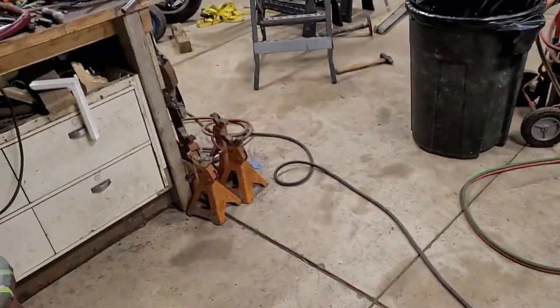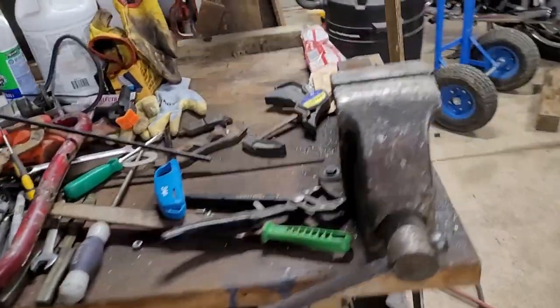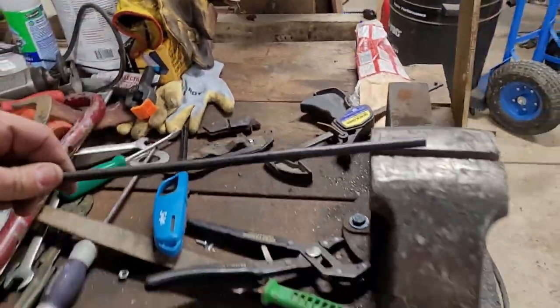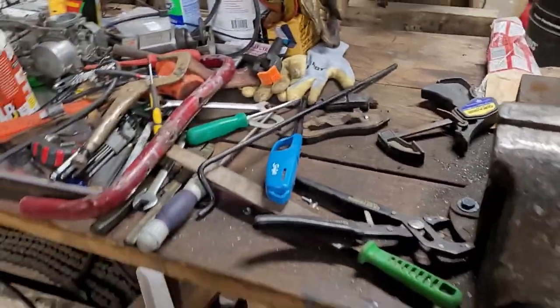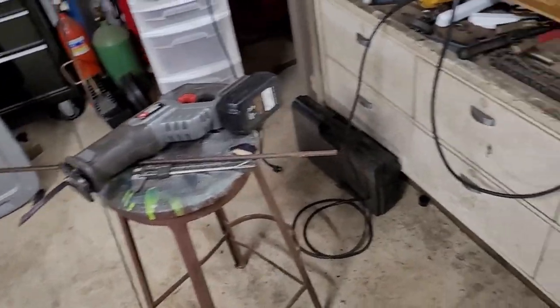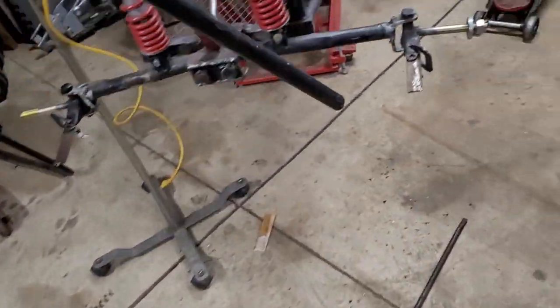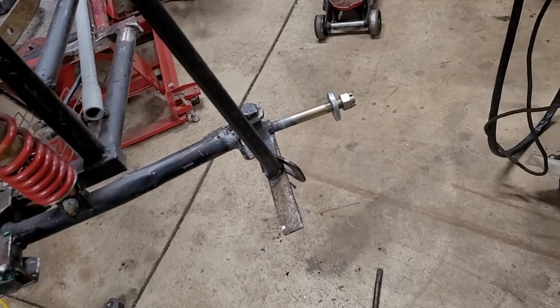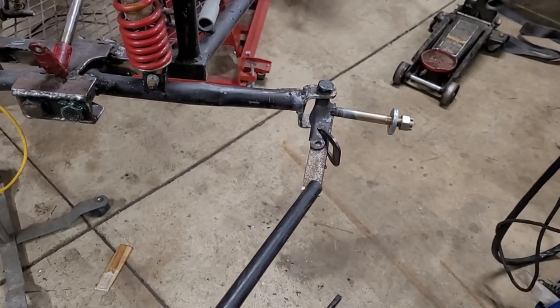So that was that. Finding the length of rod or round stock was actually pretty difficult. I ended up cannibalizing some flower pot hanger things that were laying around somewhere, and then I found this one length there. So I ended up using that stuff, and then this round stock here, this black pipe, I think will be good enough for me to make those standoffs in. So that's probably what I'm going to use. This is some junk steel.